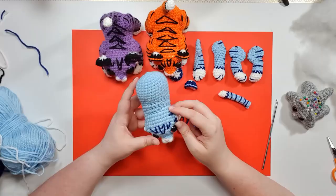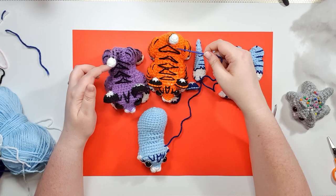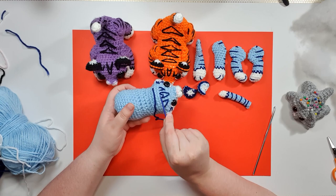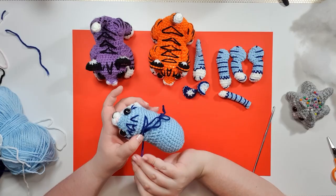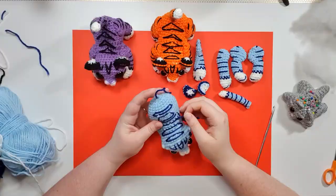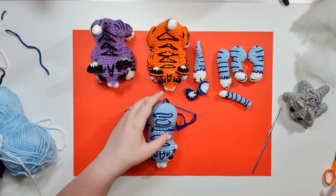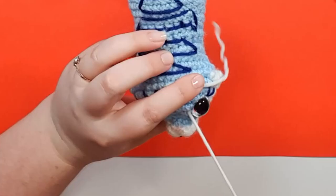That's probably the hardest of the stripes — they're all easier from here. Next, place four or five little triangle shapes down the back. You can work these as regular stripes if you prefer, same as we did on the legs, but I'm going to work mine as triangles. Start two rows behind where you finished the forehead triangles, keeping them relatively centered. You might want guide pins to make sure you don't go down the sides — remember they'll be covered by the tops of the legs so you don't need to double your efforts there. Keep them one row apart and continue down the back until you reach the top of the butt. Finally, use a little bit of white to stitch on two tiny eyebrow dots — one at the upper corner of each eye.